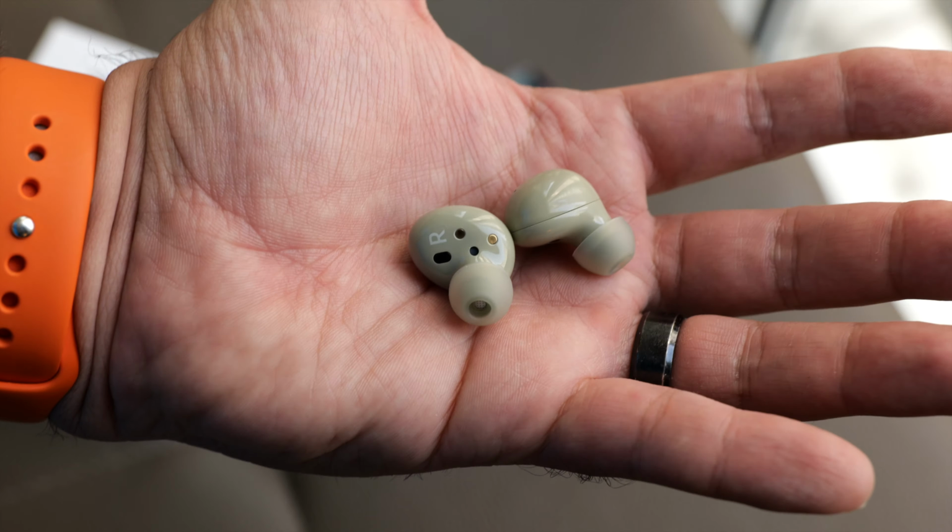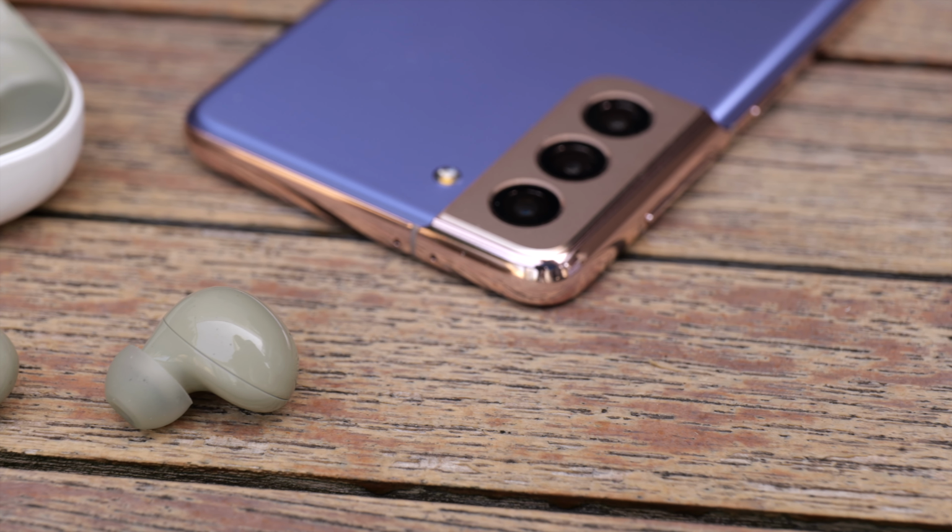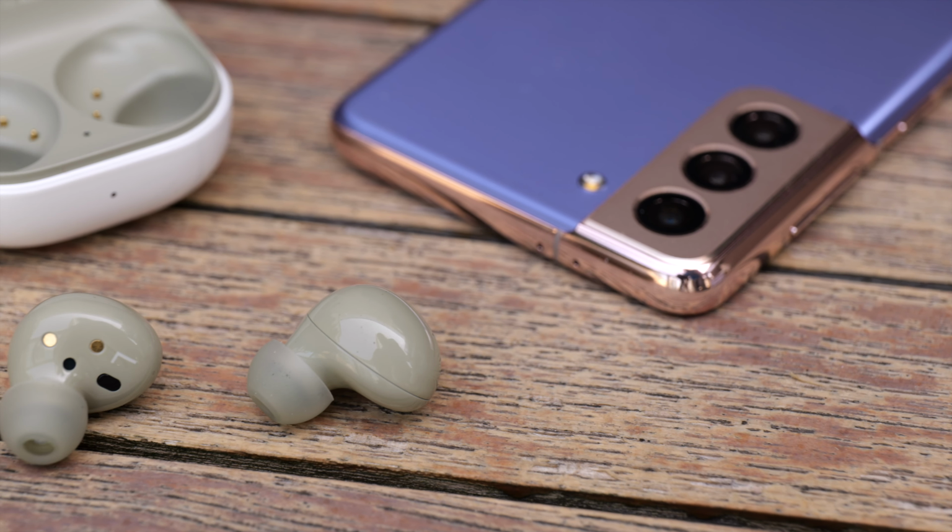There isn't even a ton of exposed surface area when it's in your ear, but there's enough to make accessing the touch controls easy. The size and shape makes for an extremely comfortable pair of earbuds. They're ergonomic and designed for long listening sessions. The downside to the smaller size is there's really no way to adjust them in your ear without accidentally triggering the aforementioned touch controls. You also get IPX2 water resistance here, which means they can take a little sweat or very light drizzle, but you don't really want to get them too wet.